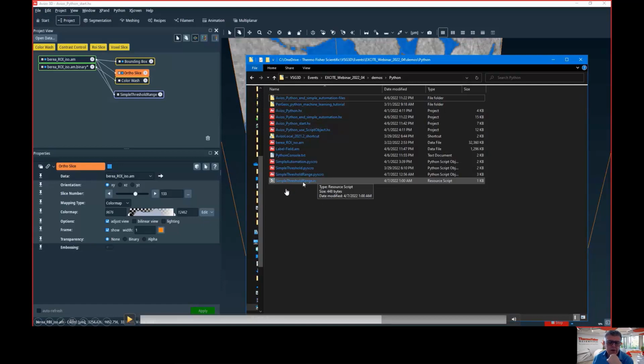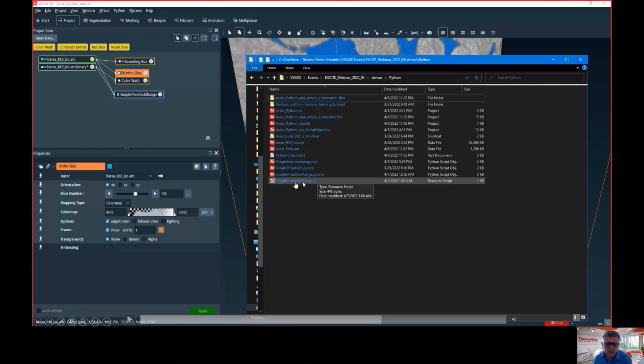One more point. How can I really integrate this module into Avizo? Because now it's kind of integrated, but I have to find the PyScroll on the disk, drag and drop. I don't like it. My idea would be to really be able to start Avizo as usual, like I do every day. And when I have a grayscale, I want to be able to right click on it and find a new module that I create myself called simple threshold and do this work. So I want a proper integration of this module into my Avizo. How do I do that?